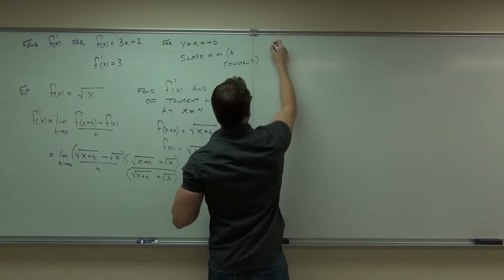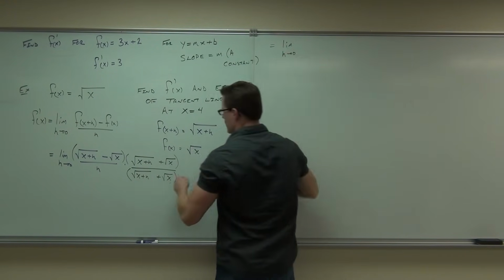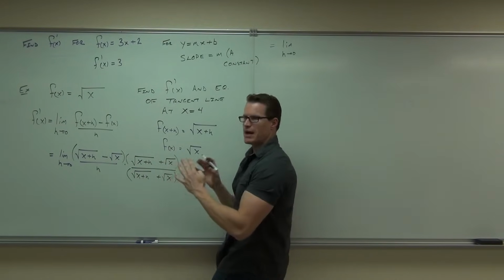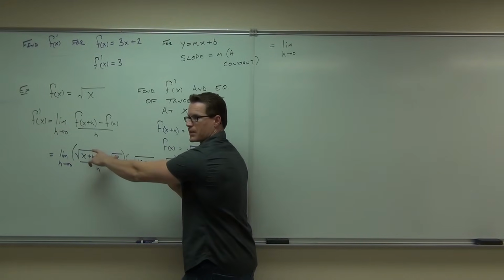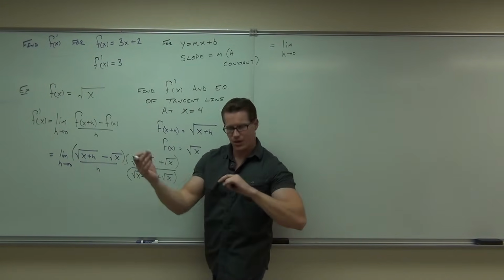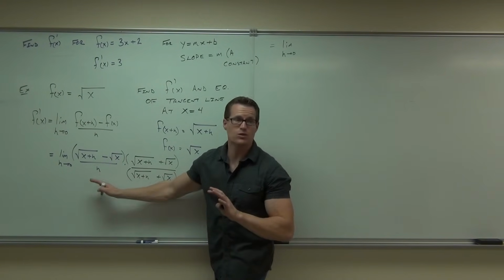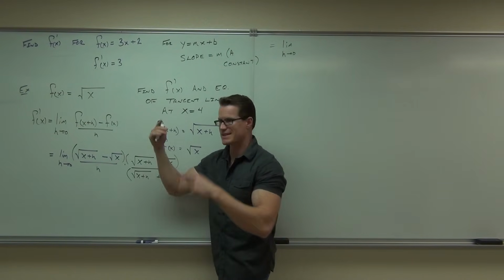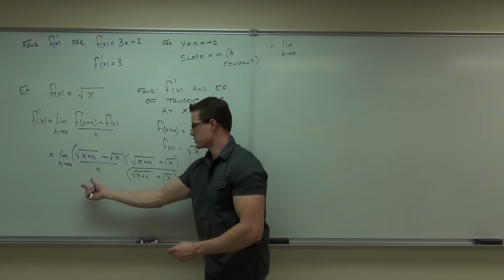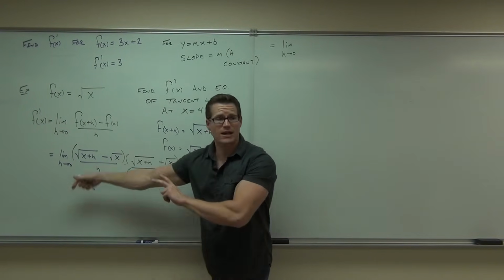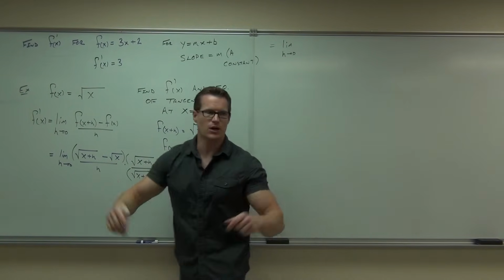Okay, now you're going to help me out with this. I know I still have a limit as h goes to 0. When I distribute the numerator, which I do have to do because, listen, what you're trying to do is get rid of the radicals up here, right? Wherever you're trying to get rid of the radicals, that's what you distribute. Should I distribute the h? No. No, I'm not trying to remove any radicals from right there. So whatever you're trying to rationalize, that's what you distribute. Whatever you're not trying to rationalize, that's what you're going to try to cross out ultimately. If you were to distribute this now, you'd have to refactor it later. You don't want to do that. You want to leave it the way it is so you can cross the h out. That's your whole goal, cross the h out.